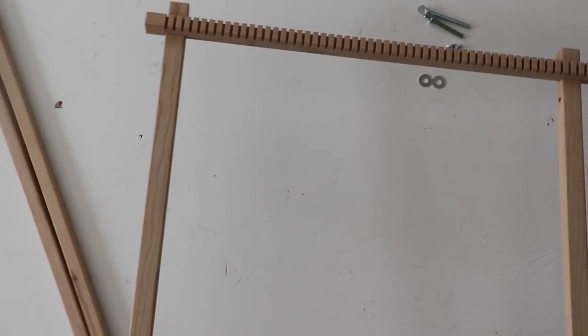Okay, so when you're all done with that you're going to turn over your loom so that the teeth are facing you. And we're going to take our adjustable piece that we put together. And we're going to slide it on the bottom of the legs.